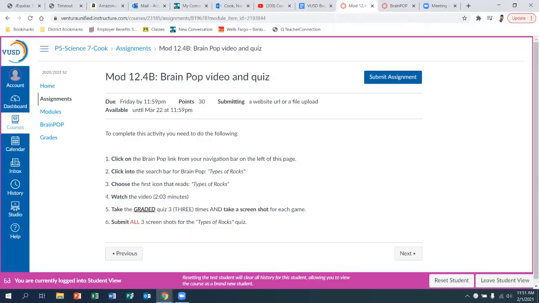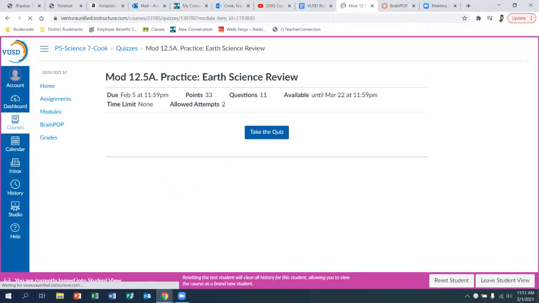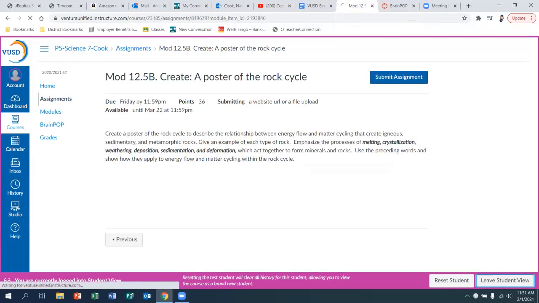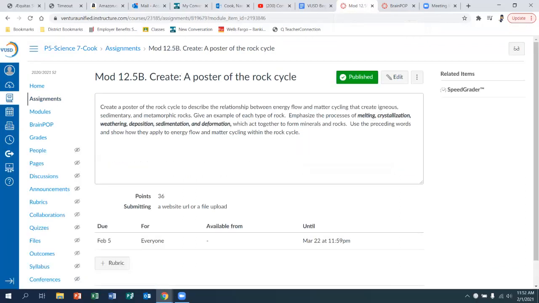What you're going to be doing for the module 12.5B poster is creating a poster of the rock cycle. What you need to have in that poster is showing the energy flow or matter cycling that creates igneous, metamorphic, and sedimentary rocks. You're going to give me an example of each type of rock.